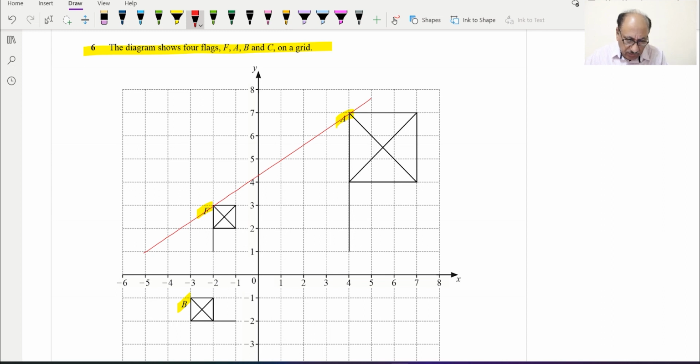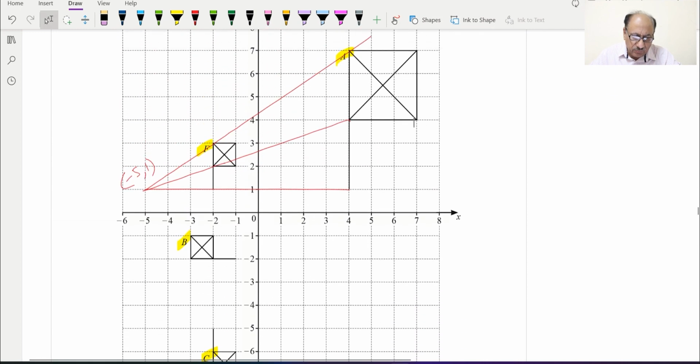This will be the line, and second vertex we can draw over here, and even we can draw the other vertices also, like for example this one also we can draw. So this will be the center of enlargement, which is -5 and 1. And if we check, this is 1 unit and this is 1, 2, 3 units, so scale factor is 3. So we can write that it is enlargement by scale factor 3, and about this point -5 and 1.